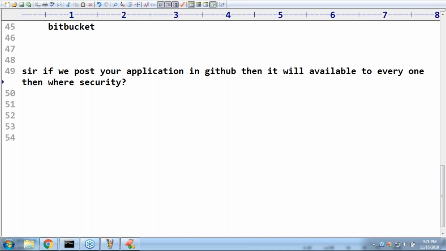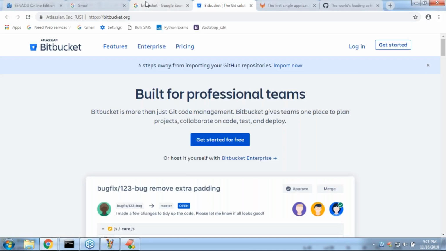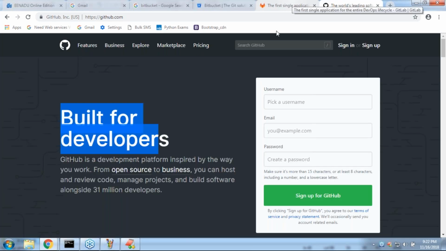We have access control permissions. We can either make it open source or closed source. We can hide it with private. Remember that. So, Tirumalesu, if you want security, compulsorily you have to go for the paid version. We have two types of repositories in GitHub: the public repository and the paid repository. In a public repository, any person can see it.